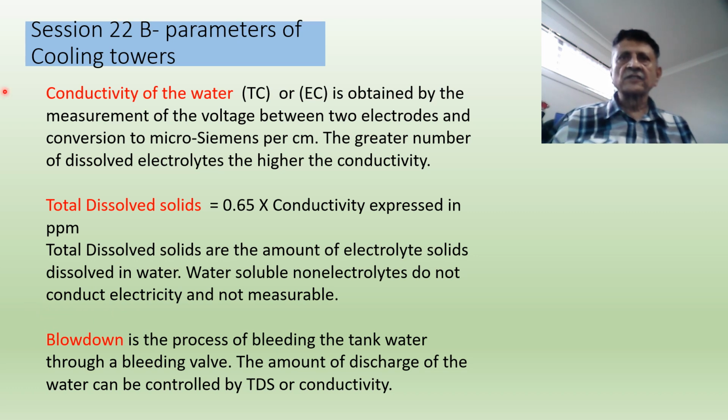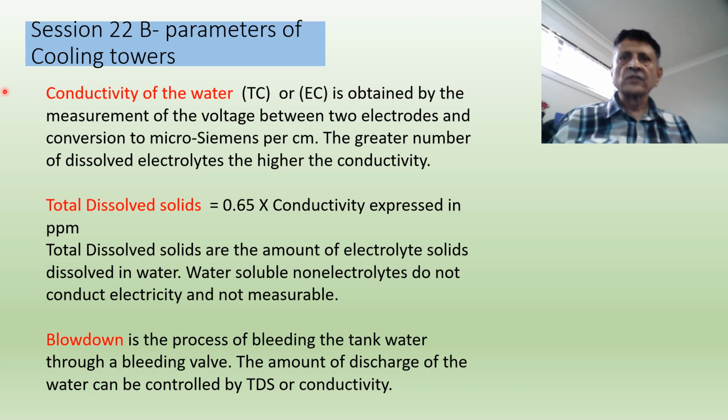Then we have discussed the word blowdown. This is a process where we bleed the water. That is, we have a bleeding valve. We open the valve to allow the water to drain off, reducing the water volume, along which it carries a lot of high total dissolved solids. Then we top up to the equal volume so that the total dissolved solids will become halved.